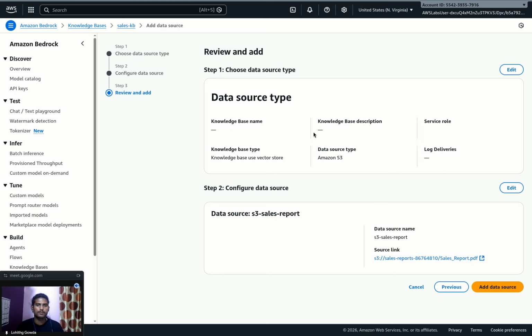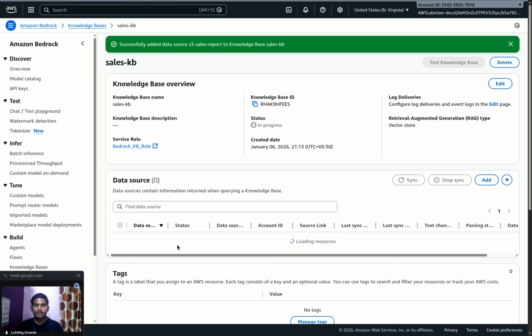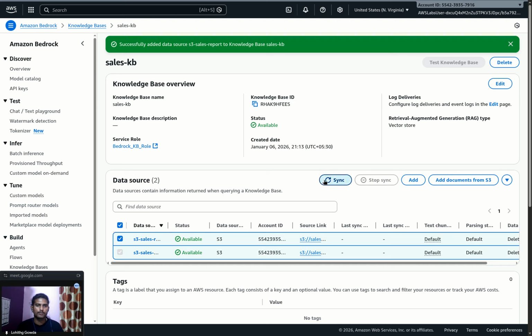Okay, this should be fine. This will take the same knowledge base which we are in, that is sales KB, and we'll add this also to our data knowledge base, and we'll have to sync this before we proceed. We'll select all, we'll sync both.